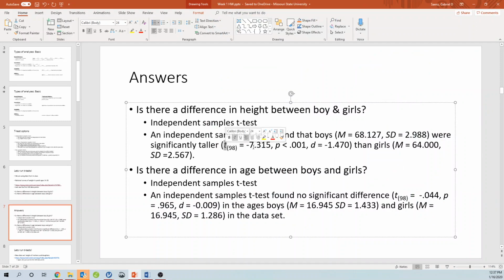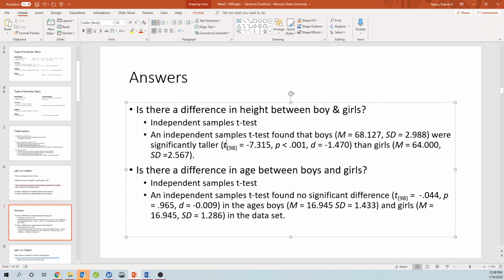Note that the letters here for t, p, and d are italicized. Any letter in a statistical analysis that is not a Greek letter should be italicized, and that is to differentiate it from variables that we might be using otherwise. In most cases, statistical variables and concepts will be italicized all the time to let you know that we're talking about the t in stats. So you might have a t variable in your analysis or in whatever math you're running.